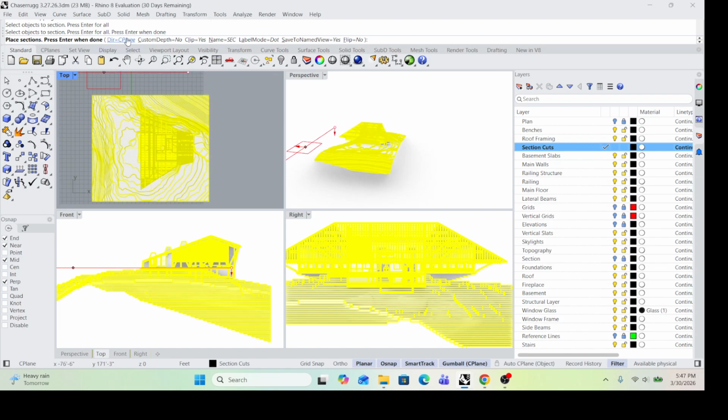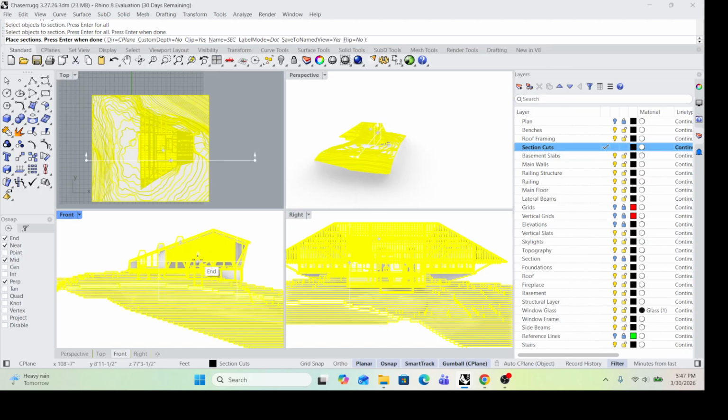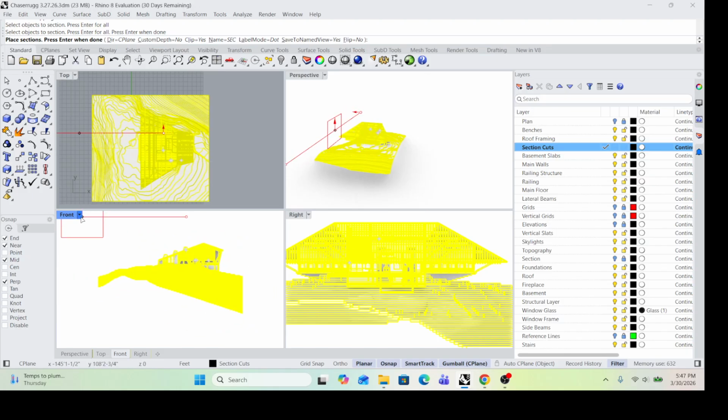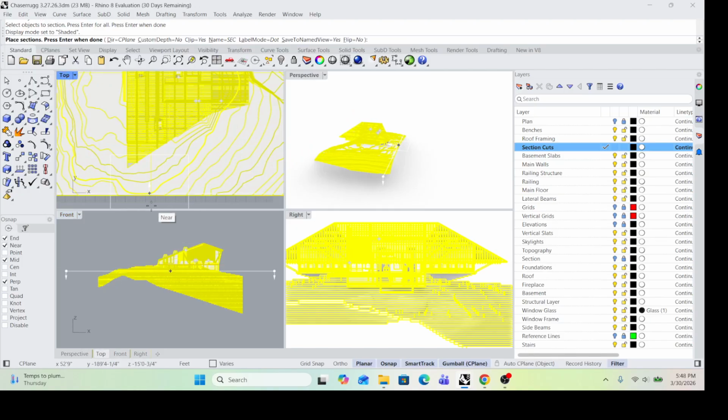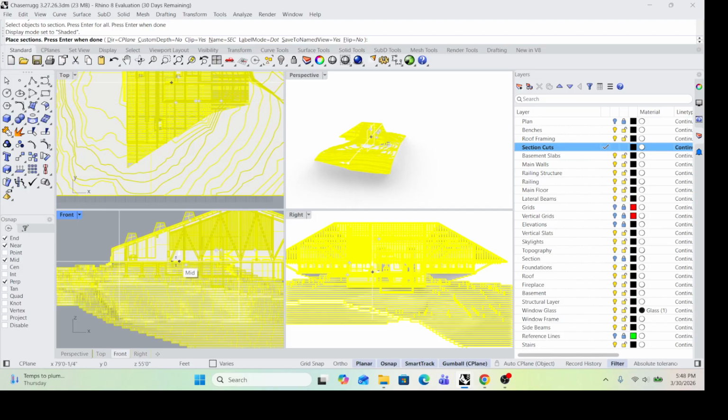And so right now it's set to C-plane, which theoretically would be kind of the up and down, but unfortunately you can see, I'm going to go to a view that's easier to tell. I'm just going to go shaded. And so right now I'm not seeing the arrows up and down. That tells me it's going side to side. I don't want that, but I can always flip it later.